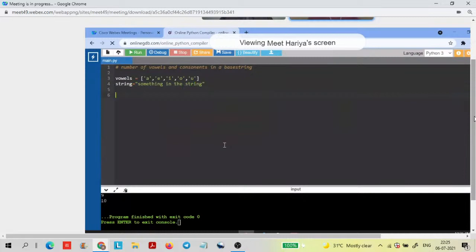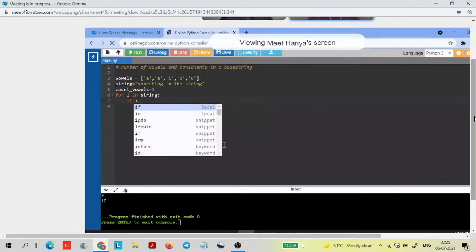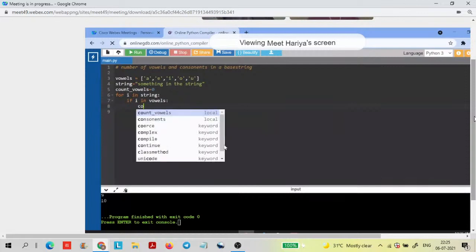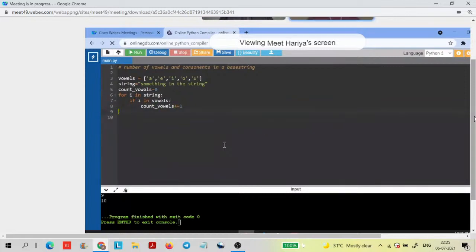and we will create a random string, or we can just take that from the user as well. We will keep track of the count of vowels and iterate through our string. If that character is in our list, we will increase the count of vowels. And at the end we will print vowels as the count of vowels and print the consonants as the length of our string minus the count of the vowels. Okay, so it says there are 6 vowels and 17 consonants.